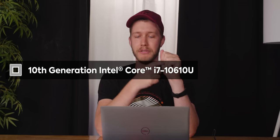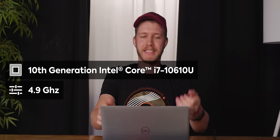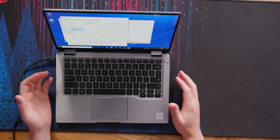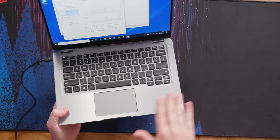Specs: the processor is an Intel i7-10610U, which goes up to 4.9 GHz. It's only four cores, but that's pretty snappy for this type of machine. 16 gigabytes of RAM and a 512 gigabyte NVMe SSD — pretty fast, but given the price, you'd expect a tiny bit more. This is kind of the business premium: you get the vPro processor and a bunch of extra security features. You're paying for things like next-day on-site repair from Dell rather than a fancy carbon fiber deck.